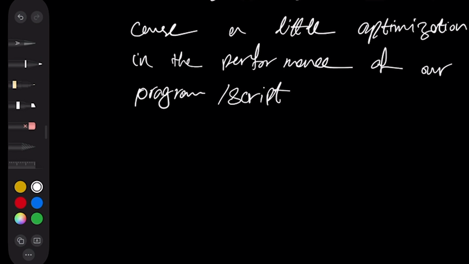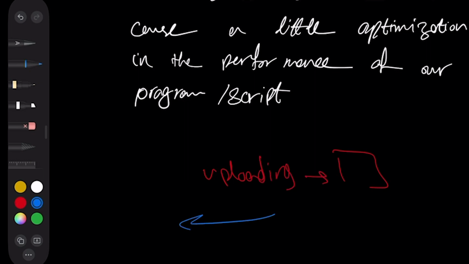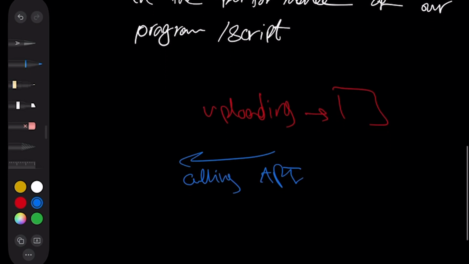In the real world, we can say while I'm uploading something to the server, I'm calling an API and doing something.